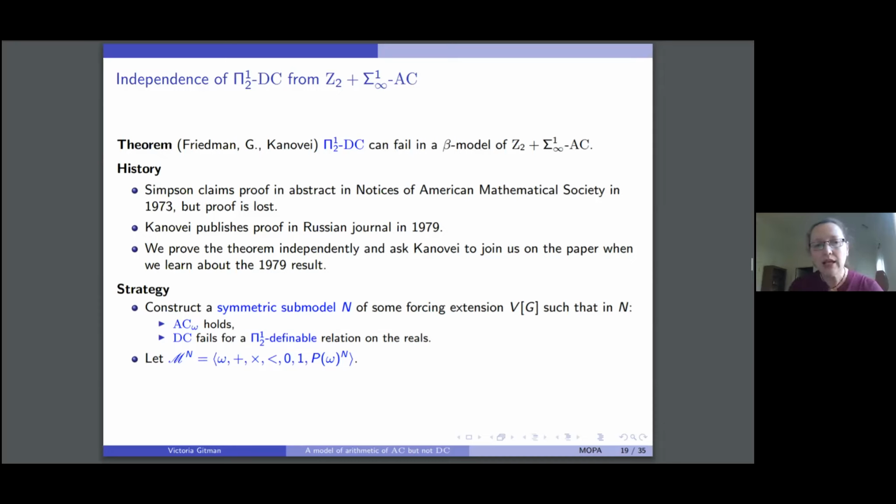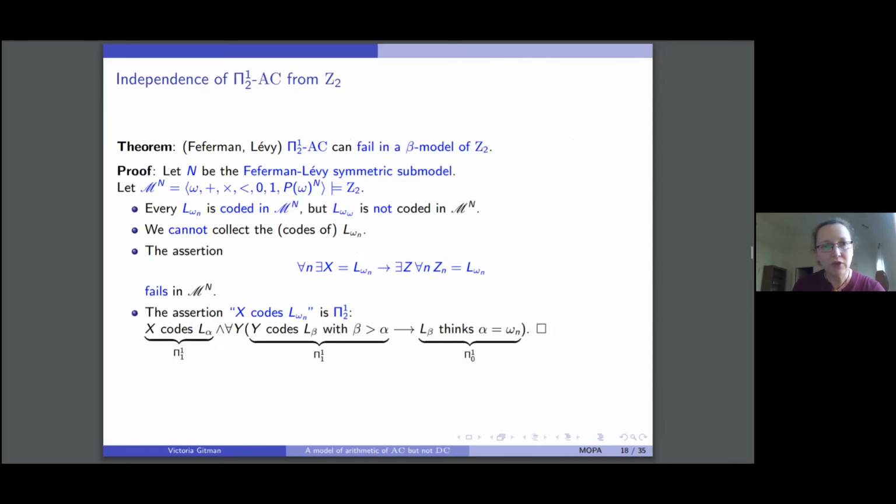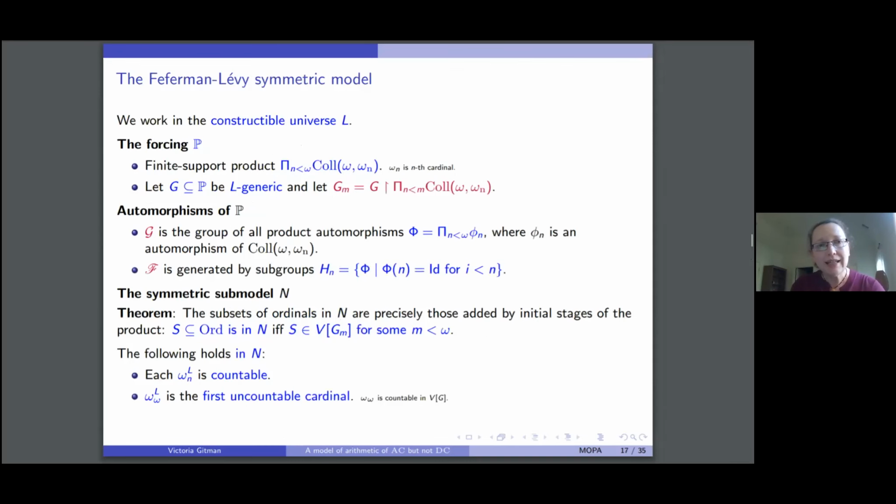And then we will take the full standard model of N, and that is going to be the witnessing model here. Okay, so the key is going to be the pi1-2 definable part, and I'll give some initial models that didn't work to begin with. But first, I want to quickly go over two things that we talked about last time, just to have it fresh in our minds. So let's look again at the Pfefferman-Levy symmetric model, sort of the classical symmetric model that we constructed.